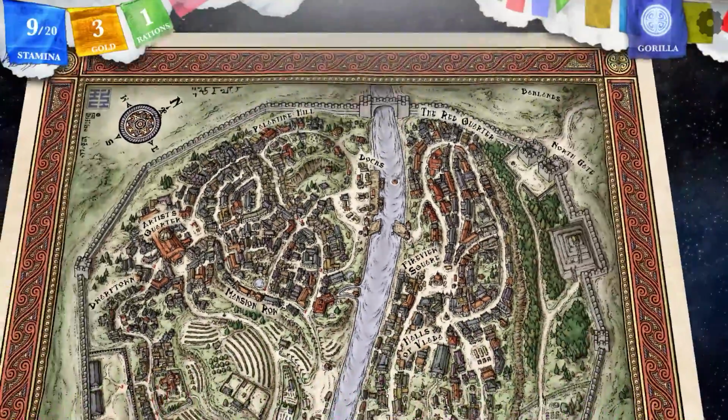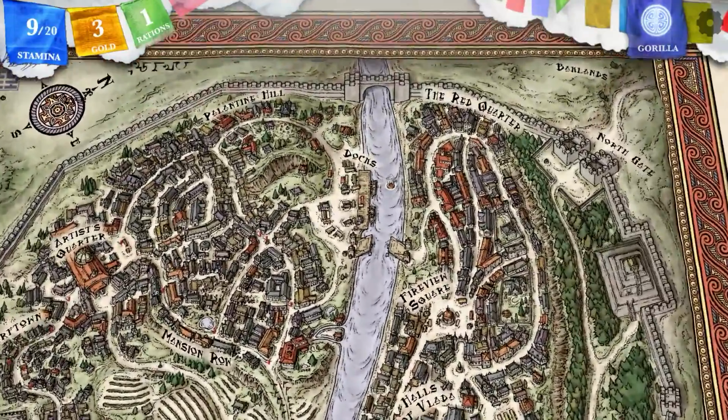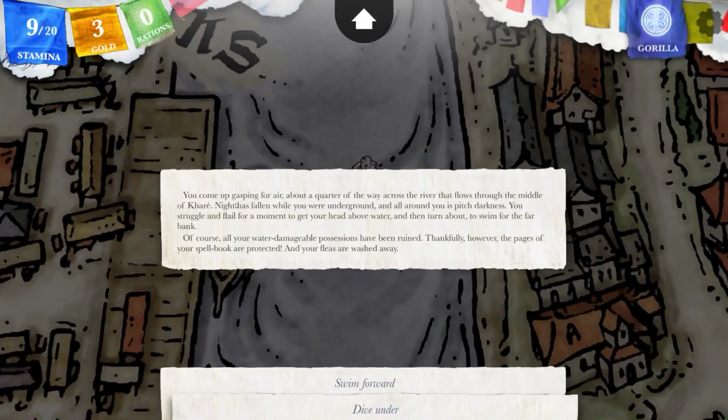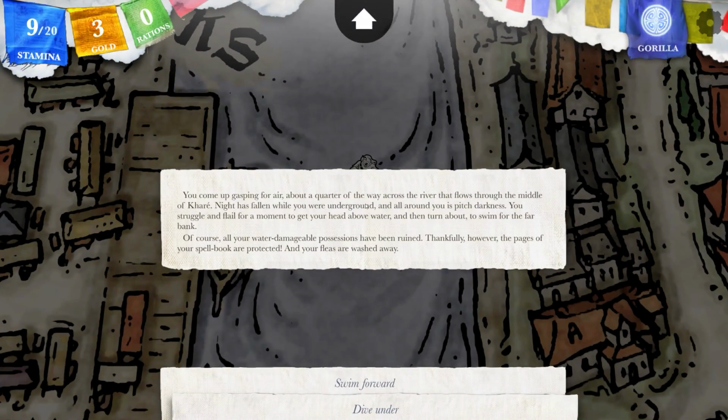Spat out like yesterday's trap. In the river! You come up gasping for air about a quarter of the way across the river that flows through the middle of Kari. Night has fallen while you were underground, and all around you is pitch darkness. You struggle and flail for a moment to get your head above water, then turn about to swim for the far bank. Of course, all your water-damageable possessions have been ruined. Thankfully, however, the pages of your spellbook are protected, and your fleas are washed away.